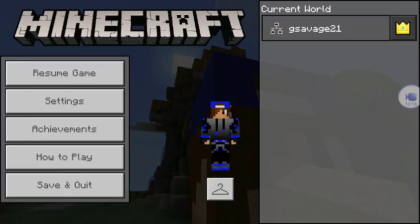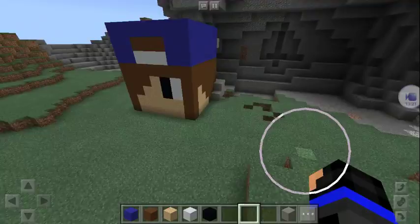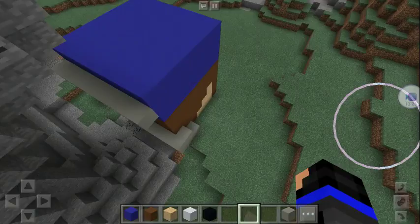Detail. I think I did good. I think I'm done. Yeah, I'm done.